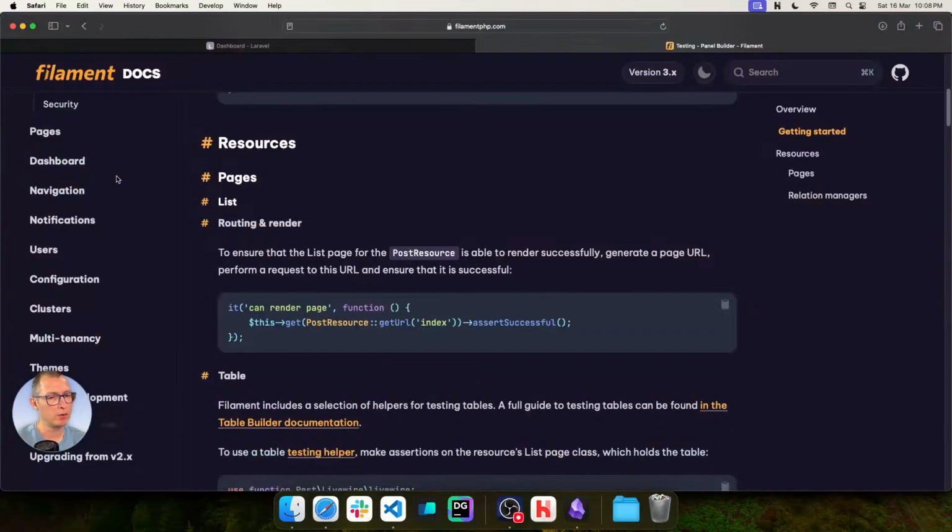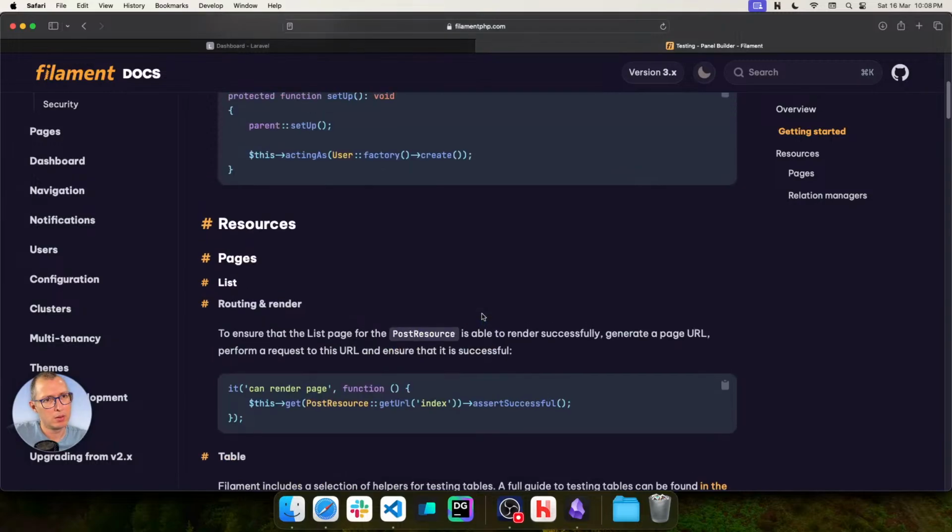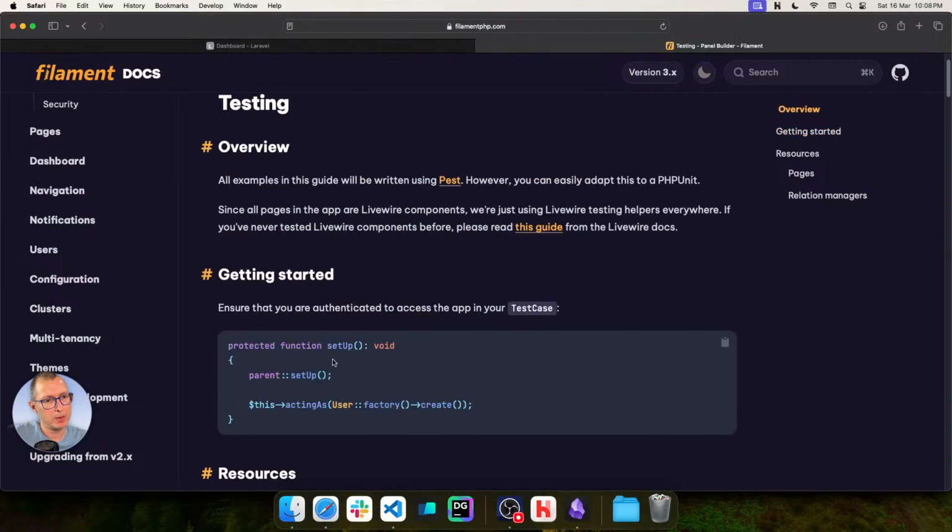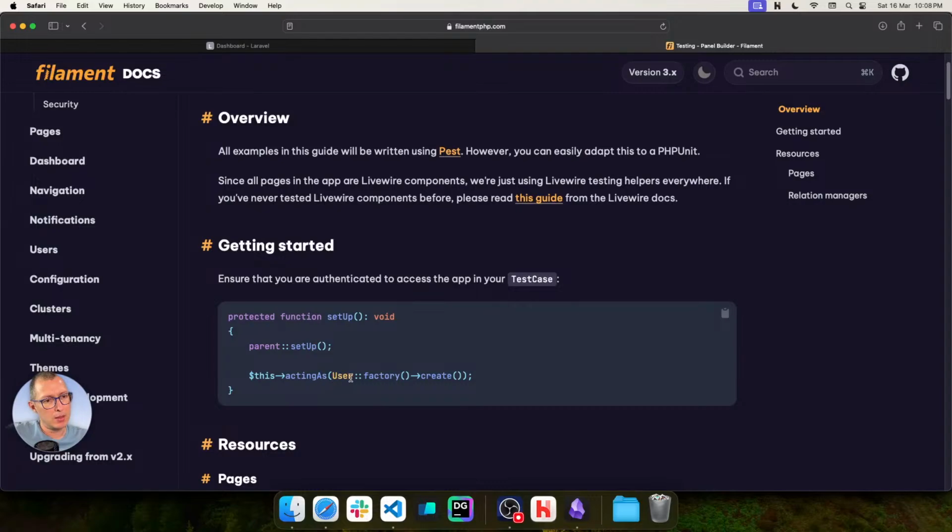Do I need to be logged in for this? I probably need to be logged in for this. Yeah, here we go. Acting as, I need to create a user, and I probably do want to have this in the setup at some point.